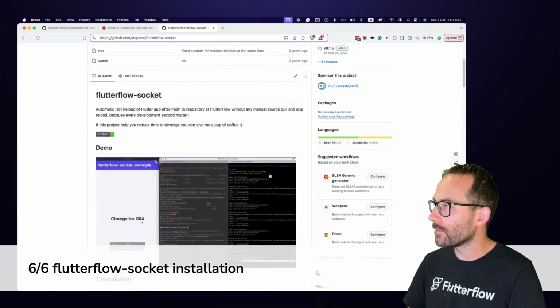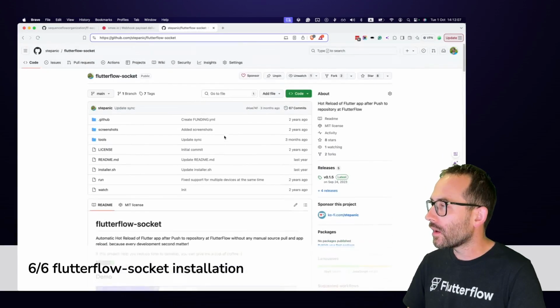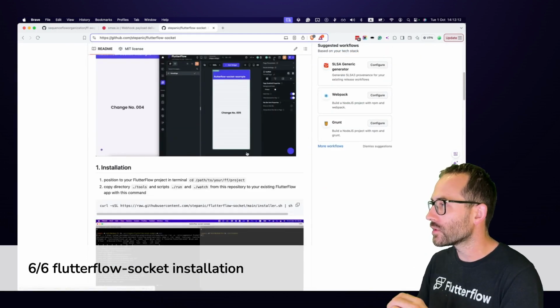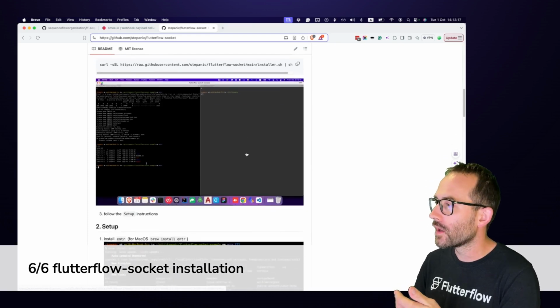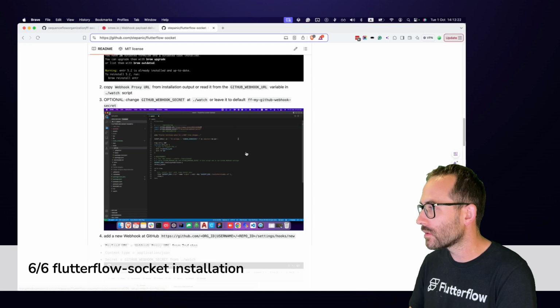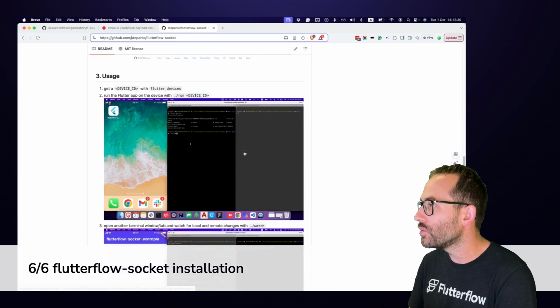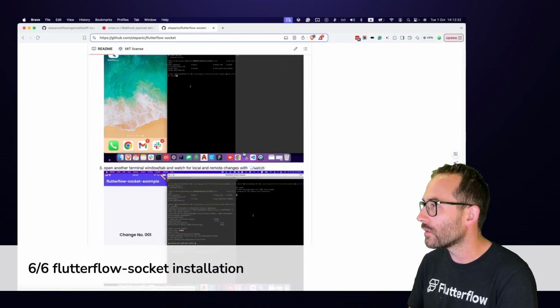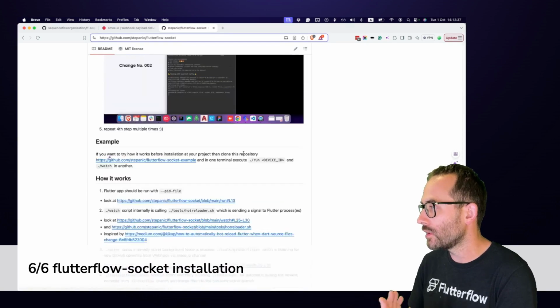I have been using some publicly available scripts there, which is actually just listening for the changes of the Dart files and then sends the Unix signal to the Flutter running process, started with Flutter CLI locally. And then when the new changes are available in the Flutter source, it will just reload the app. You can check the details there.